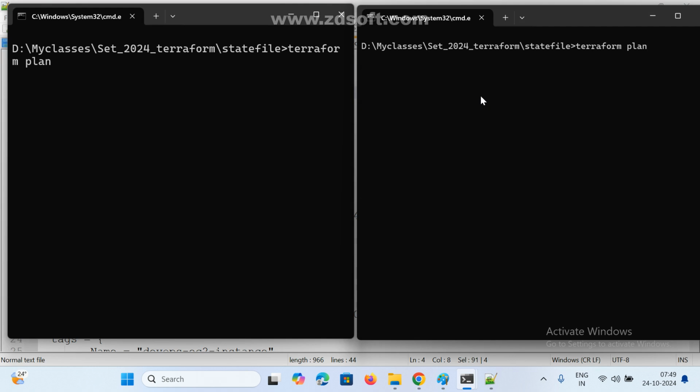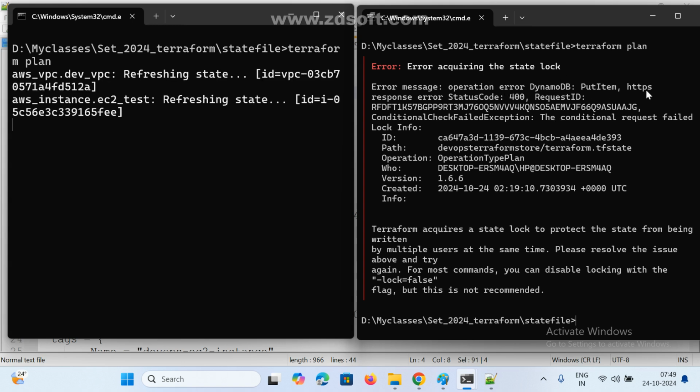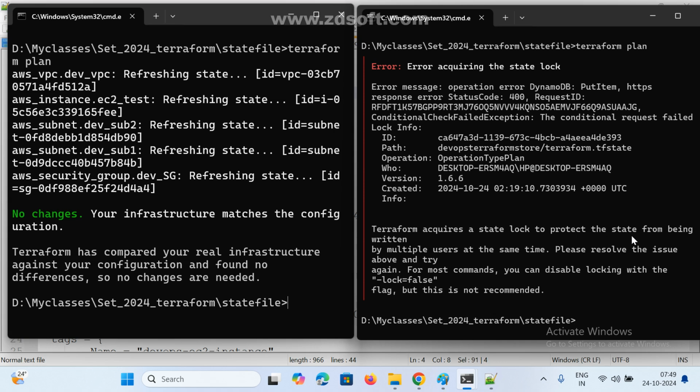Now I created one DynamoDB table and configured it in my Terraform backend. First I click this one, and immediately I click here also. Now see here: error acquiring the state lock. Operation error DynamoDB PutItem. Terraform acquires the state lock to protect your state from being written. I hope you understand, right? Now I enabled locking, so two people cannot run at the same time.